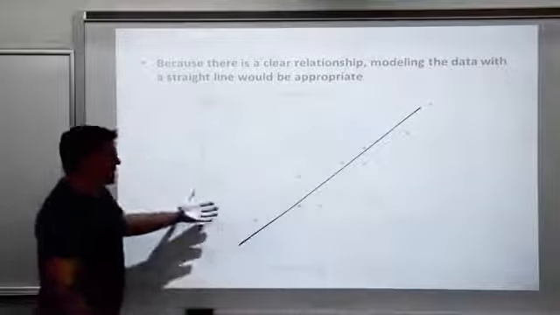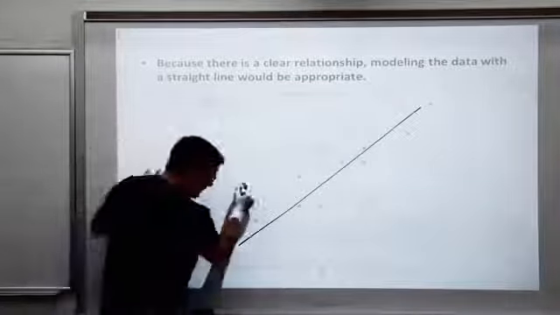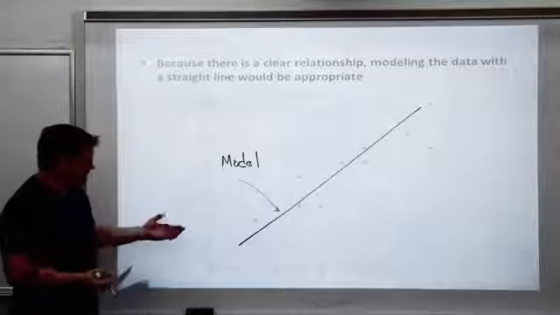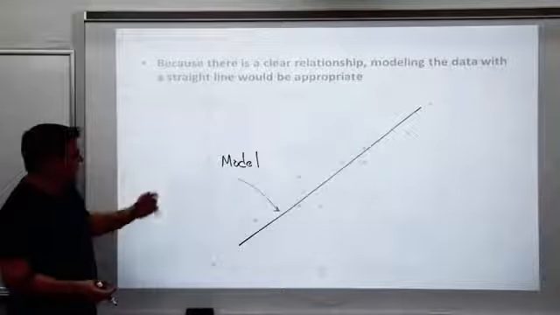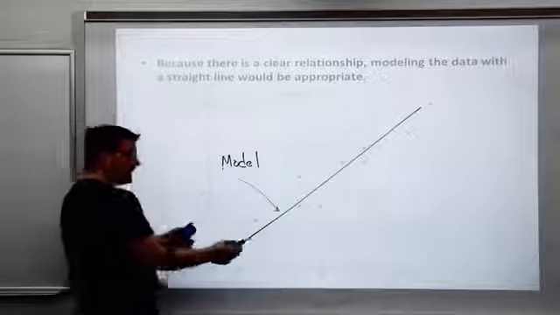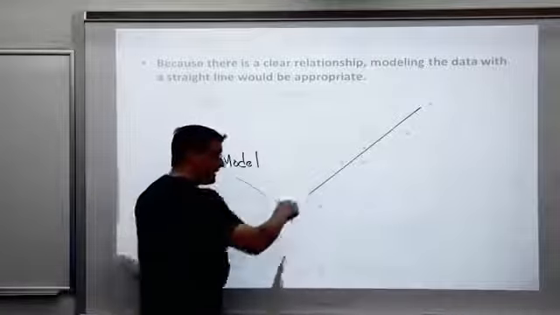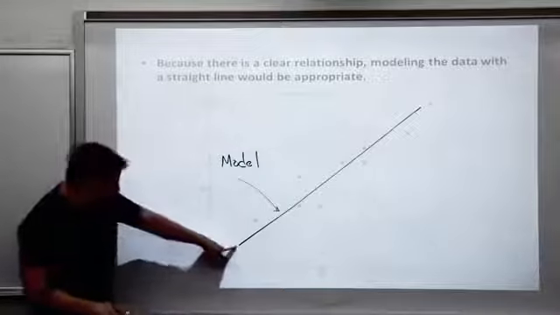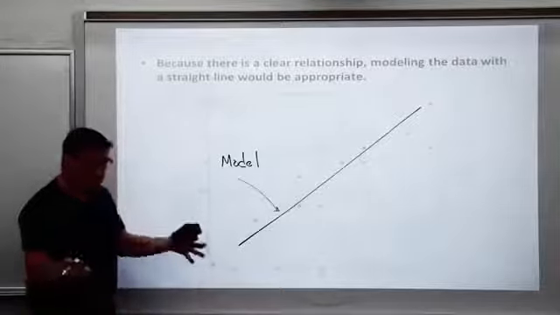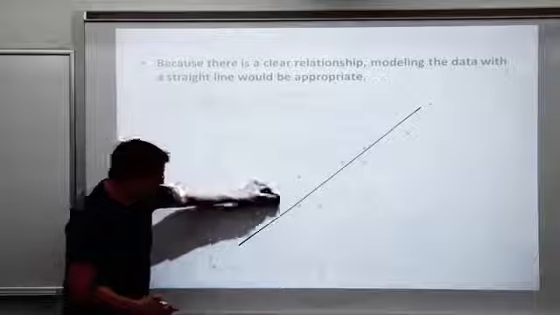We're seeing this relationship. Again, to be clear, this straight line, we can think of it as a model compared to the data points, and what we're trying to do is generalize the relationship. We're trying to generalize the relationship between x and y, fat grams and calories. That straight line is certainly not perfect. I don't even think I hit any of the points, but most of the points are pretty darn close to the line. And so if we can come up with the equation of this line, then we can get to where we want to go. We want to do predictions, right? We want to understand the relationship between the two variables.